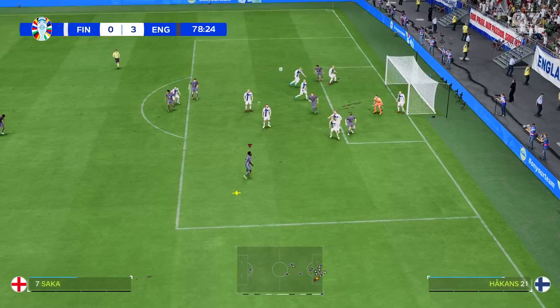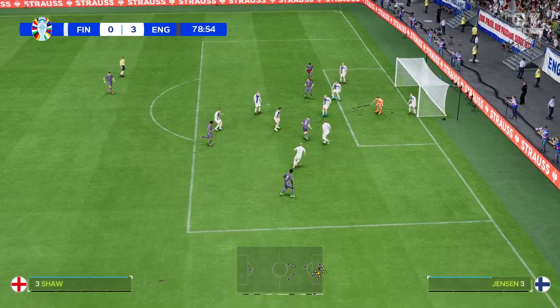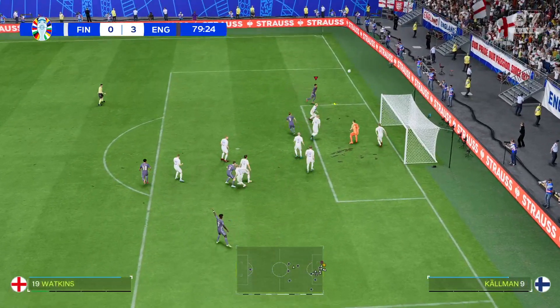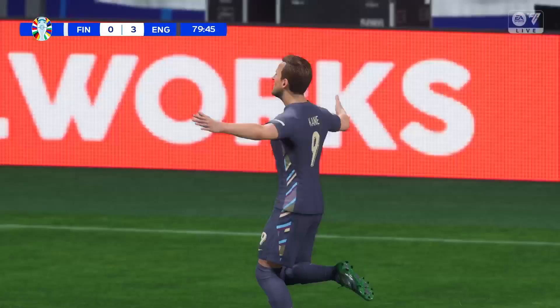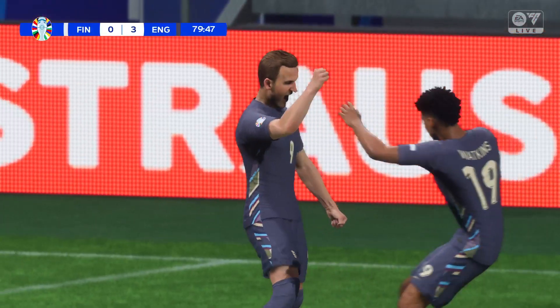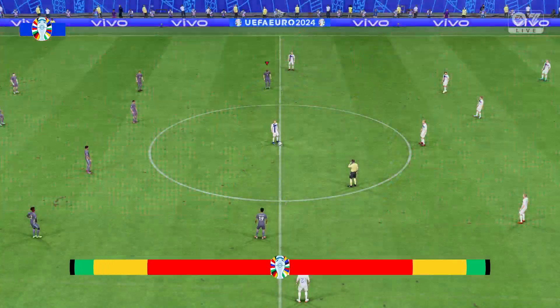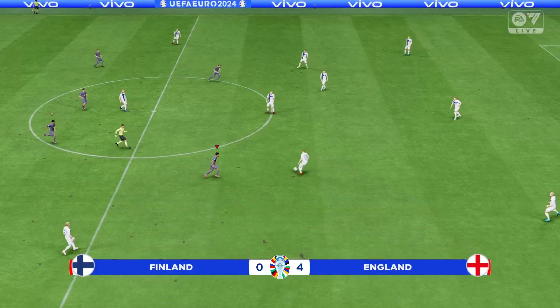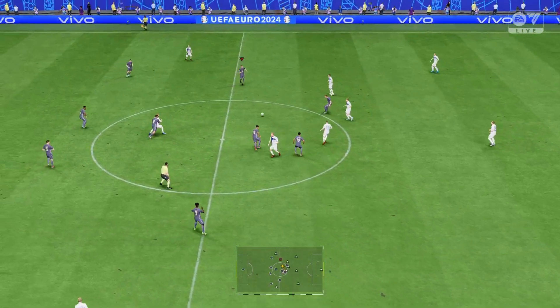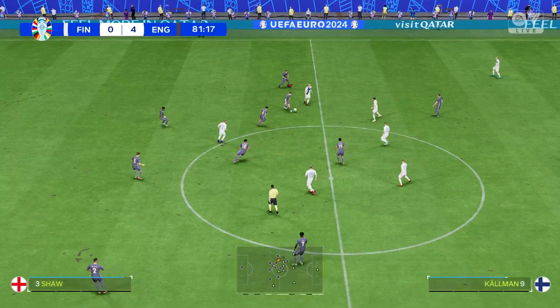Corner kick played in — clearance needed to be better. Huge block in position. Oh, such an elegant finish — how about that on the volley! A brilliant strike, whatever way you look at it. Well, if there were any lingering doubts about the outcome, surely they have now been removed.